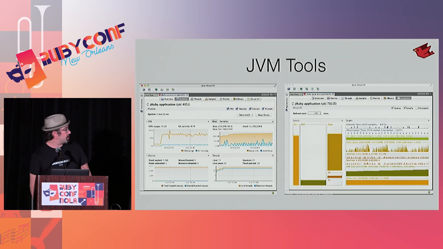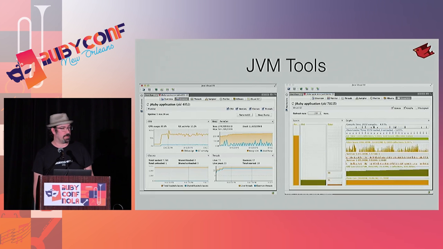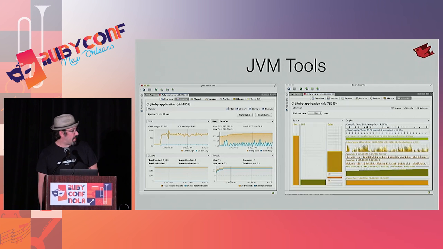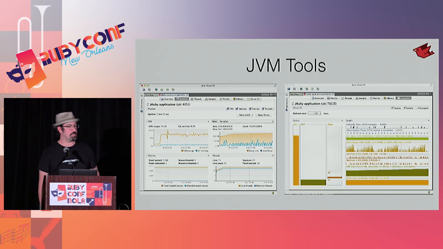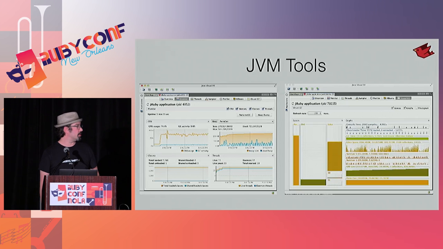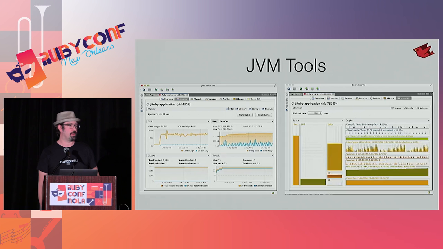On the left, we are just monitoring the basic aspects of the JVM, how much CPU is being used, how many threads are running, and so on. On the right, we have a live view of what the GC is actually doing. So we could watch and see if garbage is getting collected, we can see if it's leaking over time, and we can actually see if we're gathering up old objects versus just a bunch of new garbage.